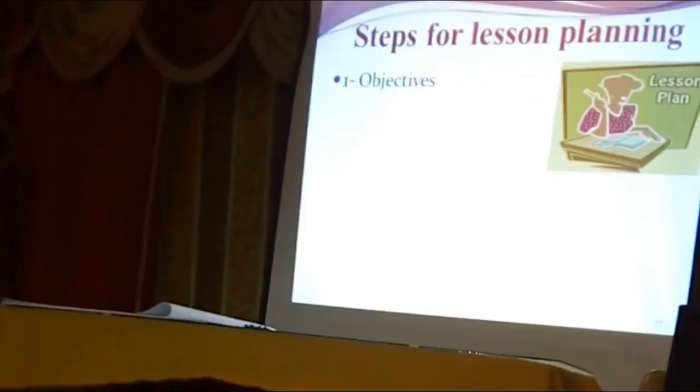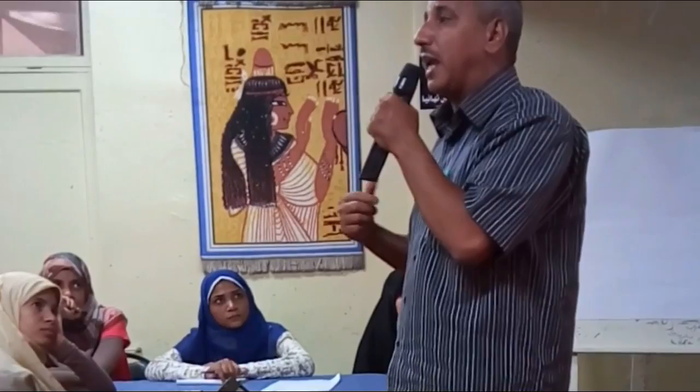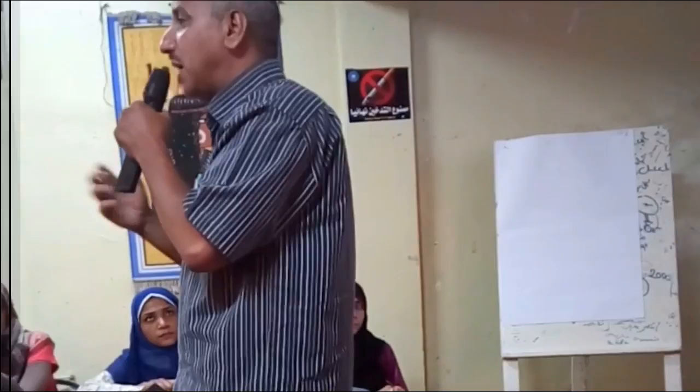If the students don't know how to make it or don't know how to differentiate between what is called irregular and regular verbs, this is a problem for you in primary five. You cannot continue. So before you go to the next lesson, make sure that all the objectives are achieved, with any extra activities at the end of the lesson, by asking them who can make any sentence in the present continuous tense, for example. Who can tell me the past tense of the verb?